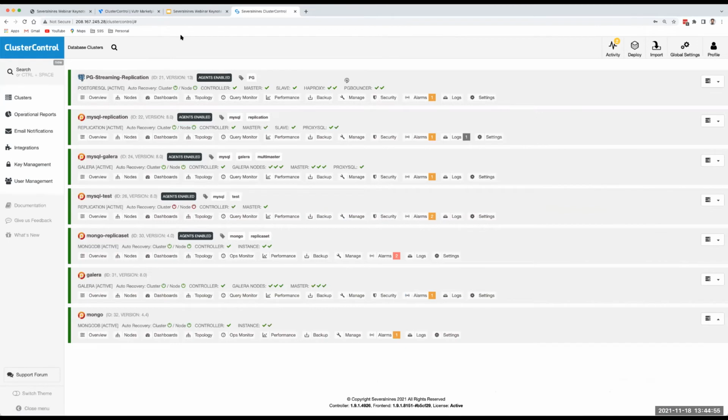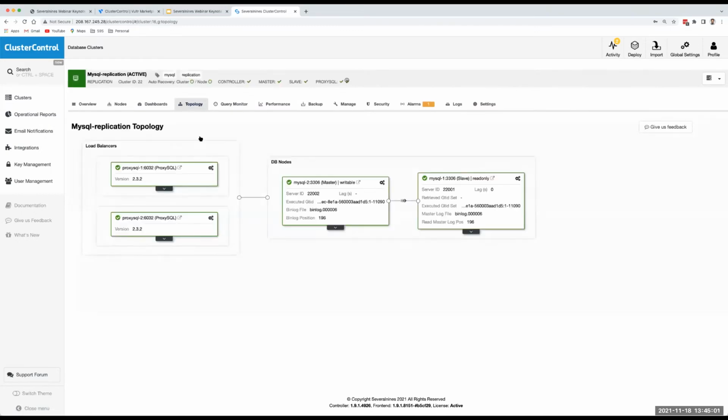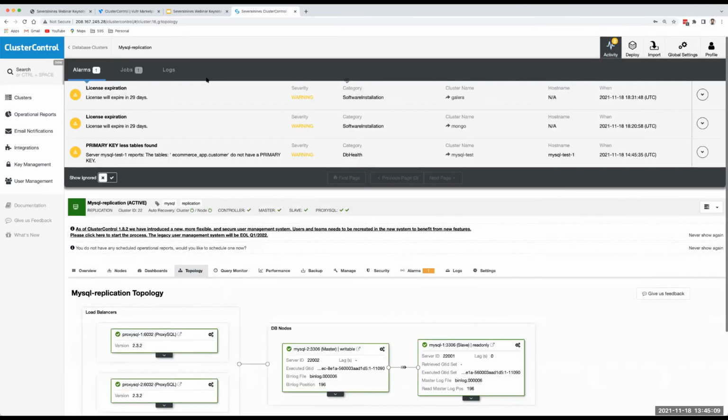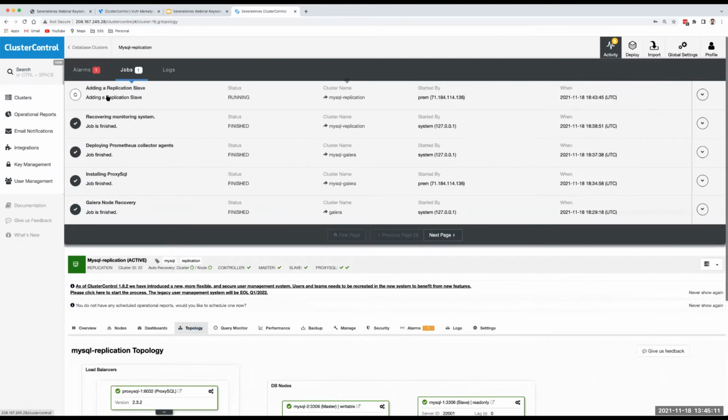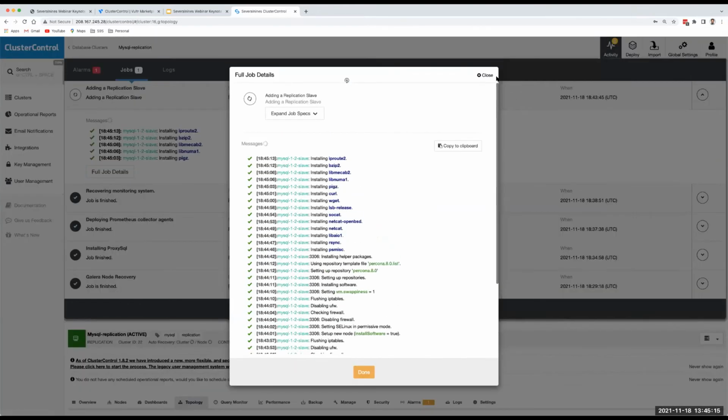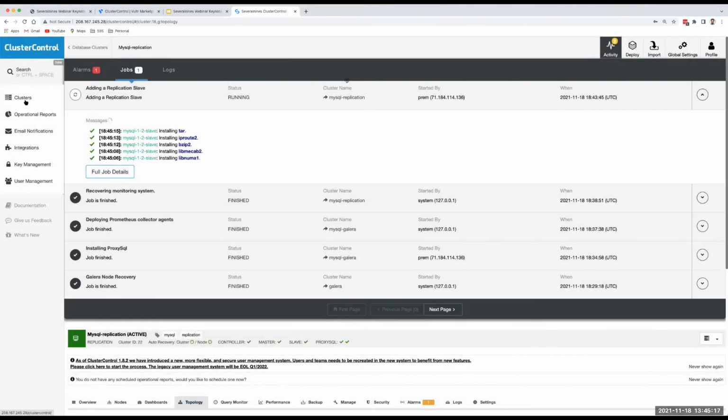As you can see, setting up a slave is really easy, and with a couple of clicks, you should have a slave. I think that job is still going on. Let's circle back to check out the progress of that. You can check it here when you go to the job section. The adding a new slave process is continuing on, so let's circle back in a few minutes.